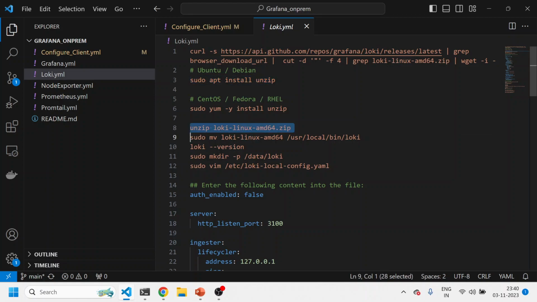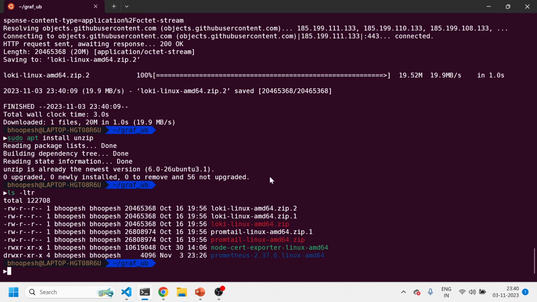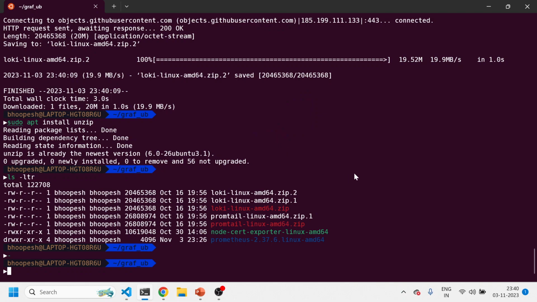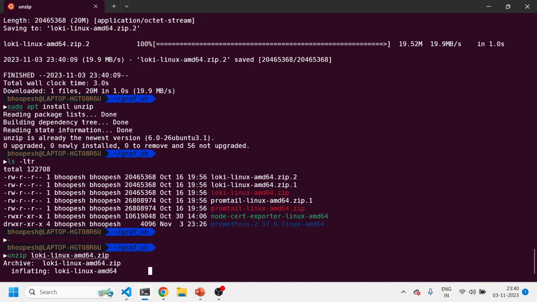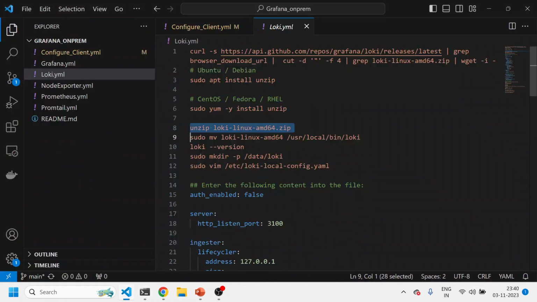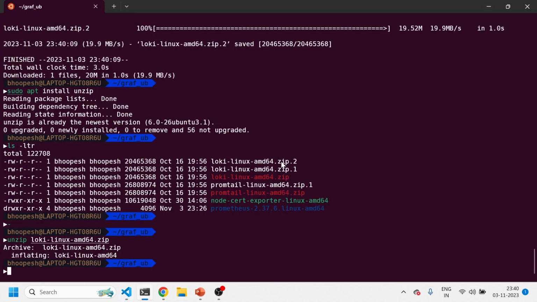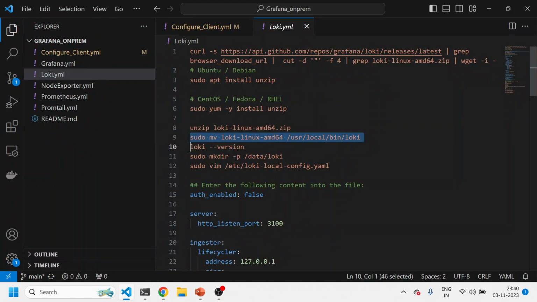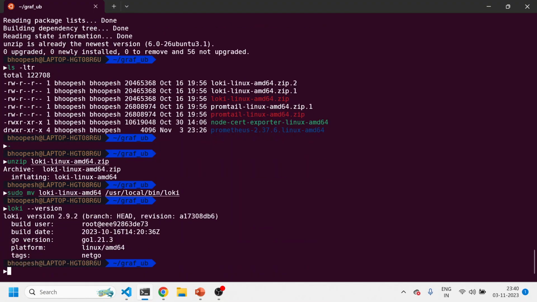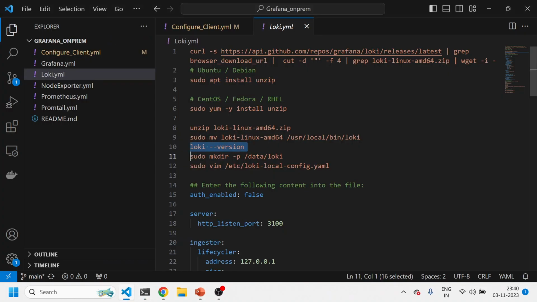Now I'll do unzip of this Loki zip file. Okay. The Loki has been unzipped. I'll just move this Loki from here to /usr/bin/loki. See the version. So this is version 2.9.2.